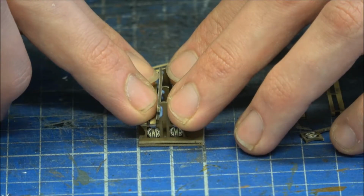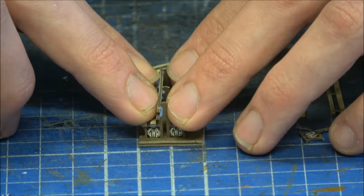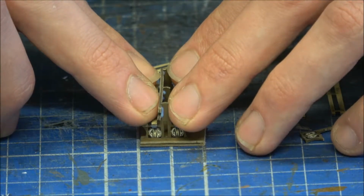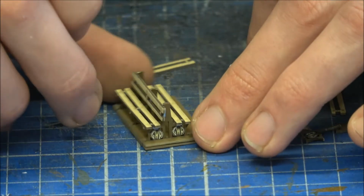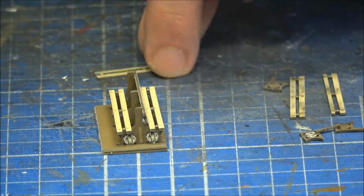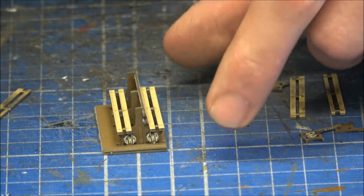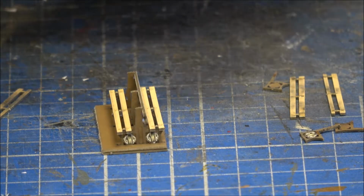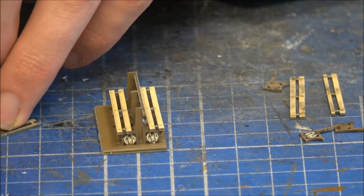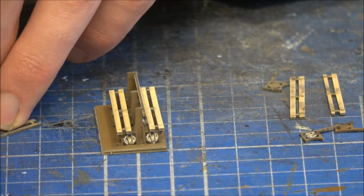So I'm just going to hold that in place for a minute. Let's let the glue grab itself and turn it around to make it easier for myself, because I'm right-handed, to get the other bench back on. Again, just a little bit of glue.